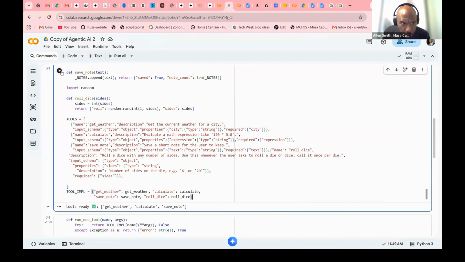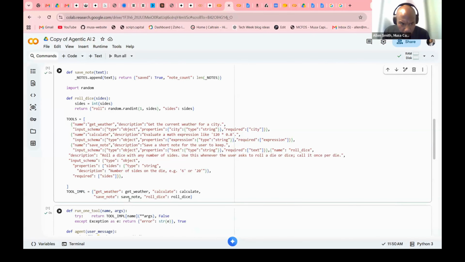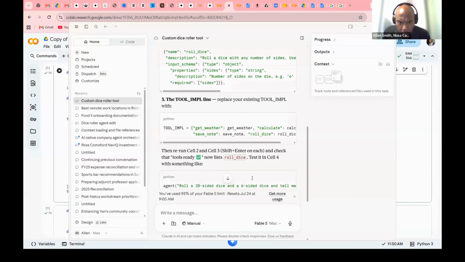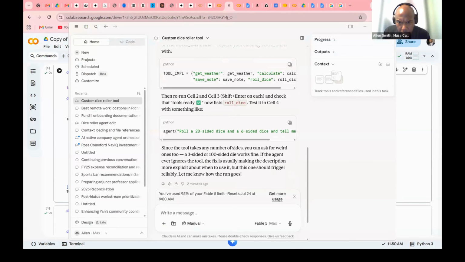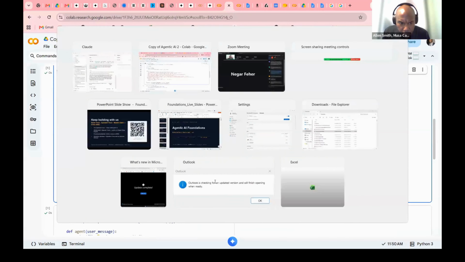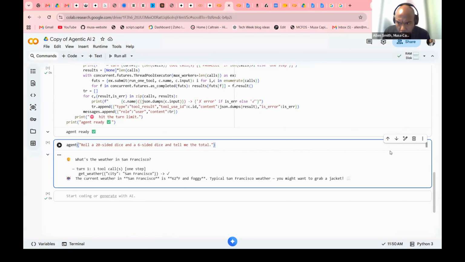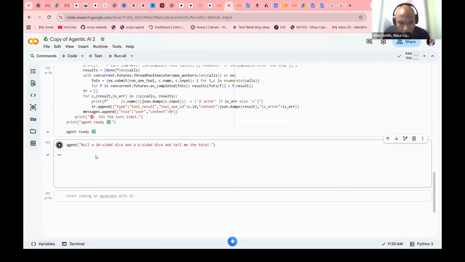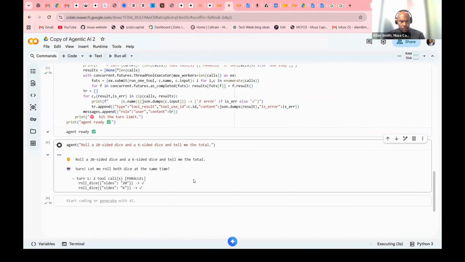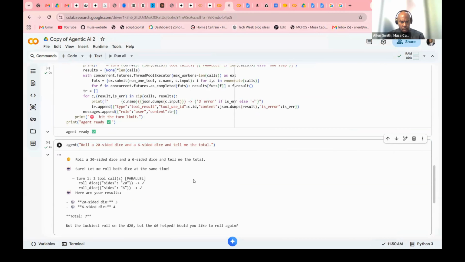Okay, whatever, I'm just going to trust the process. Okay, it worked. Boom. And now for the agent section, for cell 4, it tells me to do this. Boom. Okay. Roll a 20-sided die and a 6-sided die and tell me the total. Boom.